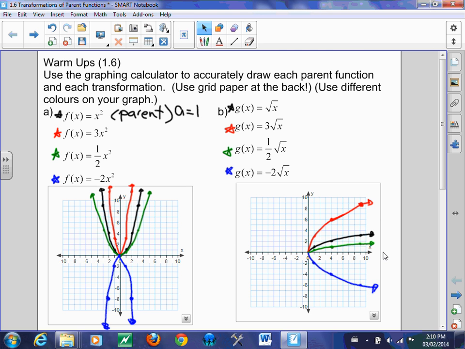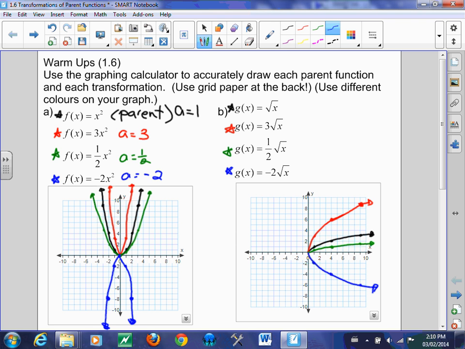Looking at the red, or y equals f of x equals 3x squared, that's going to tell me that A equals 3. Notice what's happened is it's 3 times as stretched. So again, that's what we call a stretch by a factor of 3. Taking a look at our green graph in this first example, we notice that A equals 1/2, which means when you take a look at the step pattern, it's wider than the parent function. And then lastly, we deal with the last one where A equals -2.